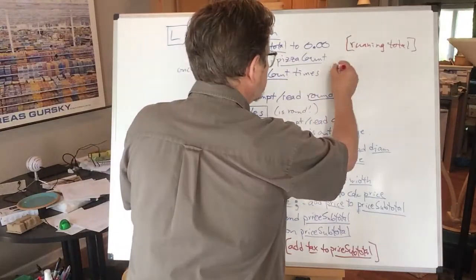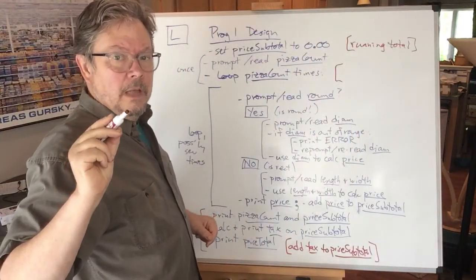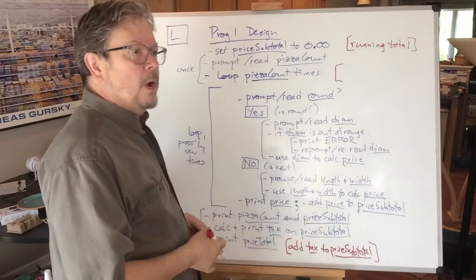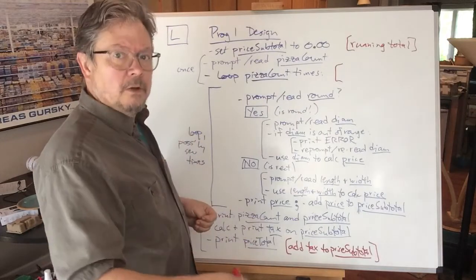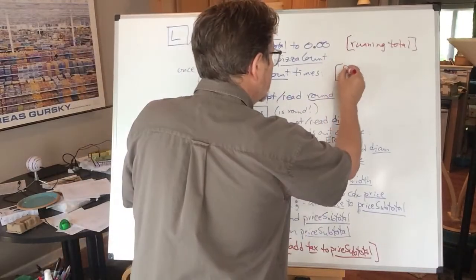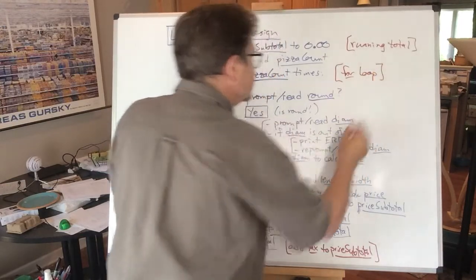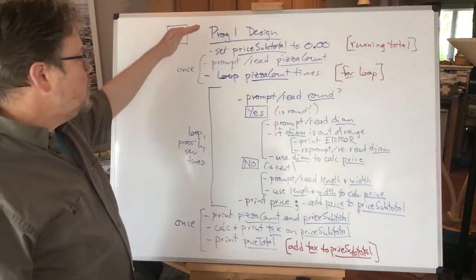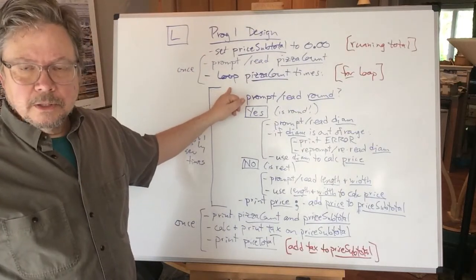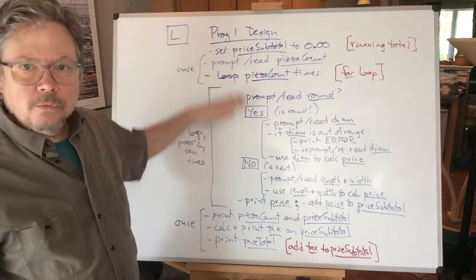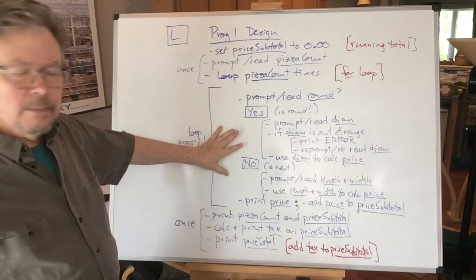This could be a while loop. A disclaimer: if you're just so much more comfortable with a while loop, it's program one, you say, you know what, I'm going to use a while loop anyway, knock yourself out. But I'll suggest that a for loop is more appropriate here, for reasons just stated. We do know, by the time we get to this big loop, how many times that loop is going to need to iterate, how many times this needs to go over and over. If they type in 5, they want 5 pizzas, this stuff has got to be executed 5 times.